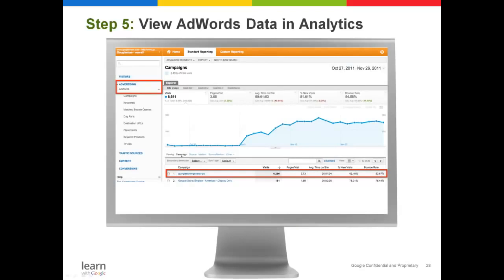Once you've linked your AdWords account to your Google Analytics account, you'll start tracking visits, bounce rate, conversion rate, and revenue along with standard marketing metrics such as clicks, cost, impressions, and click-through rate. In order to view the report, we'll need to click into the Advertising section in the left-hand navigation menu, into AdWords, and then into any of the provided reports. You can start by viewing standard visit data for your campaigns: visits, pages per visit, time on site, percent new visits, bounce rate, or conversion rate. Or navigate to the Clicks tab to view visits, conversions, and revenue alongside clicks, cost, and click-through rate.